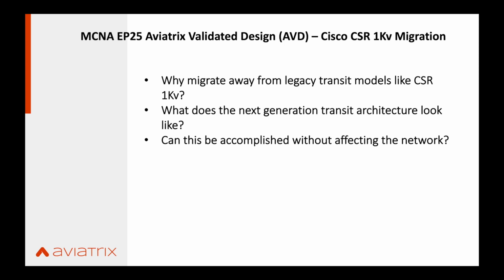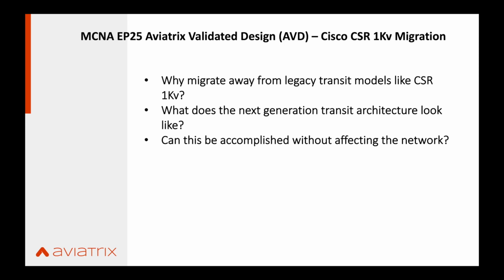So today we need to discuss, why do we want to migrate away from legacy transit models like the CSR1000v? Why are so many customers coming to Aviatrix on a daily basis asking us to help them migrate off of CSRs and other similar transit architectures? There are all sorts of these legacy models from every vendor you can imagine, and we have all sorts of customers coming to us pleading, please help us make this more enterprise class, please help us automate it, please help us get more visibility and control. So that's what we're going to go through today.